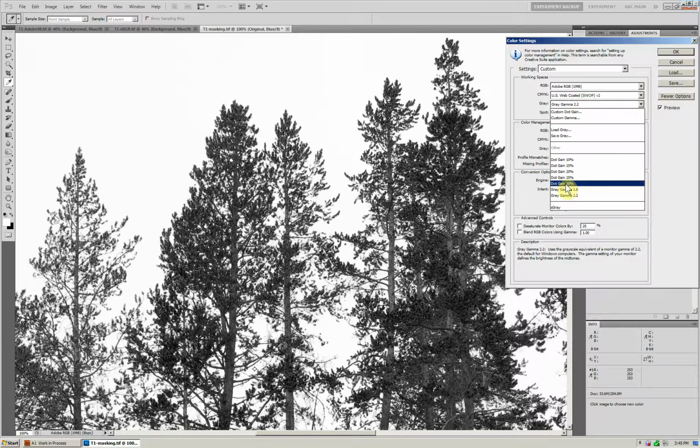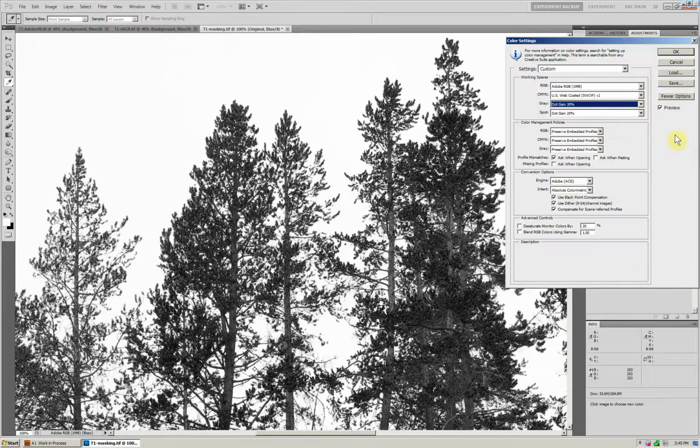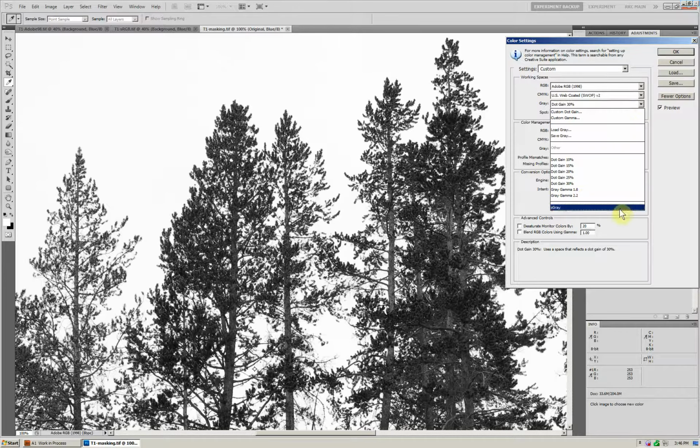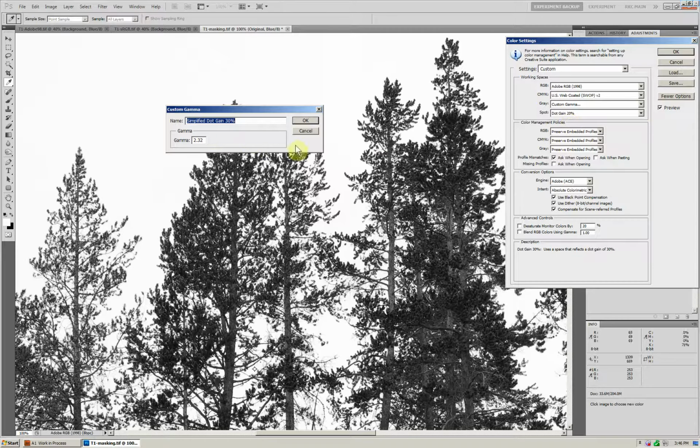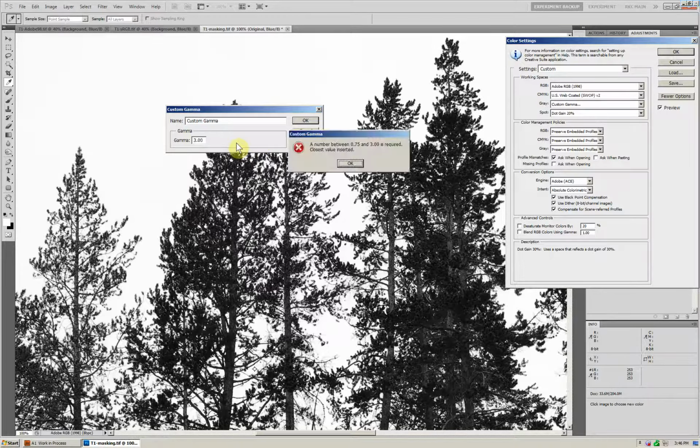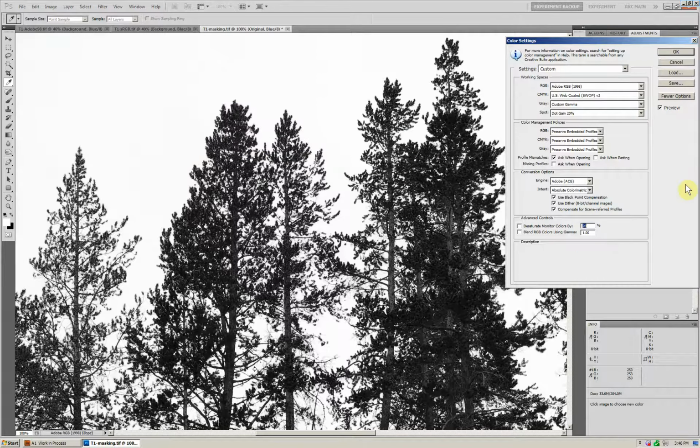So dot gain 30 is the darkest. But there's yet another option. Selecting this, I can go to Custom Gamma and just type in a number. I'll type in 3 and it gets darker yet. Turns out Custom Gamma will not go higher than 3. If you try to go to 4, you get an error that says you must be between 0 and 3. But notice how it is even darker yet.